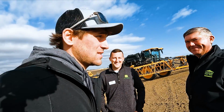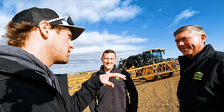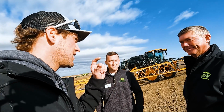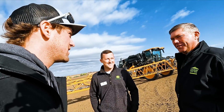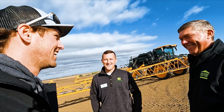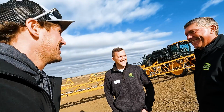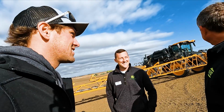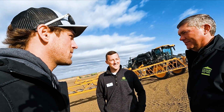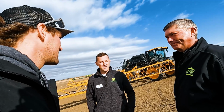So the bean bar was a bar with a bunch of seats, and everyone had hand wands. When you saw the weed coming, you sprayed the weed. That was the first See and Spray, like 30, 40 years ago. It's come a long way. 120 feet now. I think they were only 8 rows back then, covering 8 rows years ago. Now we've got a lot more rows.